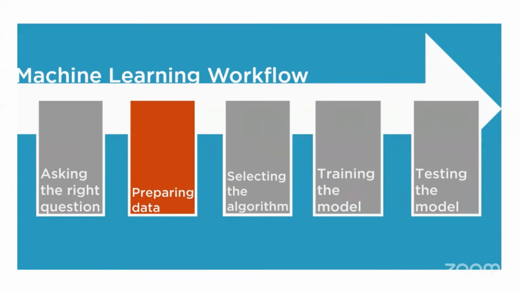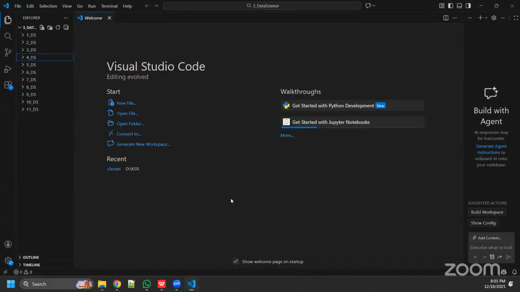Preparing the data can be done in multiple ways. In order to prepare the data, we need to know certain modules in Python. So we'll discuss those first before moving into the actual exploratory data analysis. Today we'll discuss one topic, and we'll be doing it in Jupyter Notebook, I mean Jupyter Notebook inside VS Code.